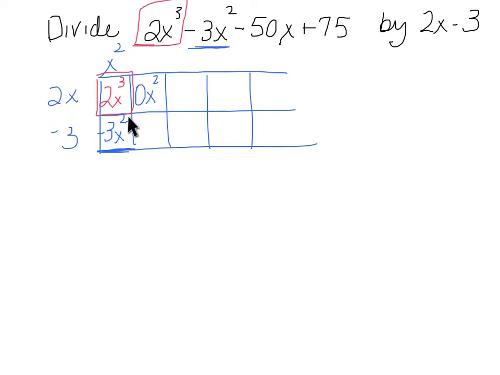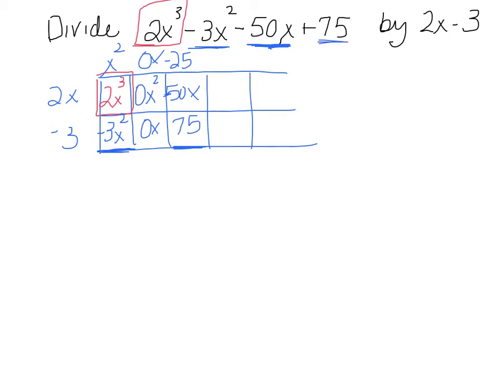Adding these two terms. All right, so I say 2x times what is 0? Well, that's easy. That's just 0. 0x, 0. And so 0 times 0 is just 0x. So now we're ready to move to this term. And we know that these two terms are going to have to add up to negative 50x. So 2x times, oh sorry, I forgot to write the negative 50x in here. What's a negative? 2 times negative 25 is negative 50x, right? And then I need this one. So this is going to be plus 75.